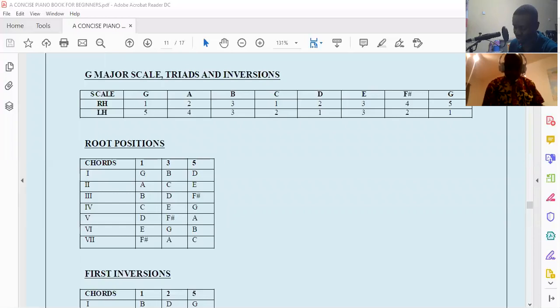So, as soon as I take D major: D, F sharp, G, A, B, C sharp, D. C sharp is the 7th note. The only thing is you flatten the C sharp to C. Now we have D7. Which is what it is now. And you know, what kind of note now? So up to 7.